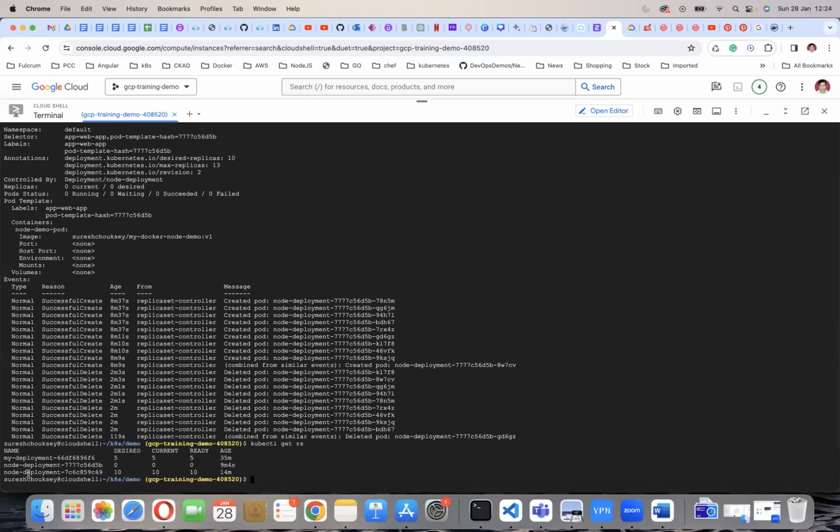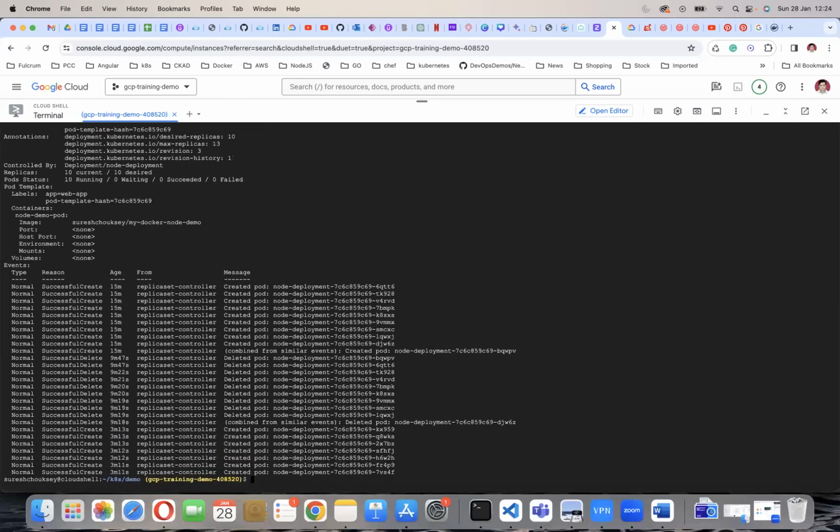Here the image is rolled out. Now combine the similar events in this, and the pod is also created. Now you can check the pod.